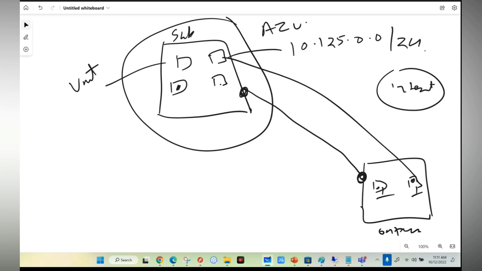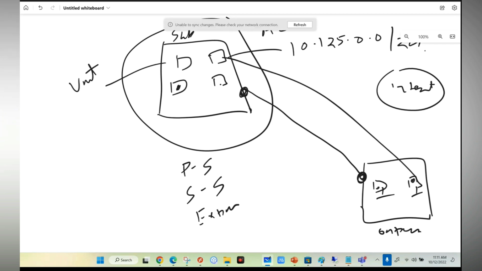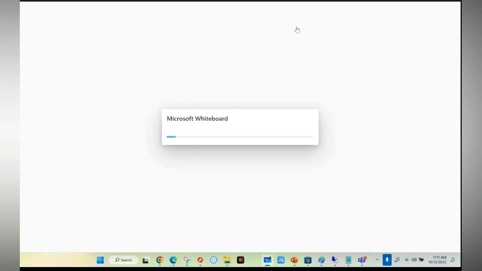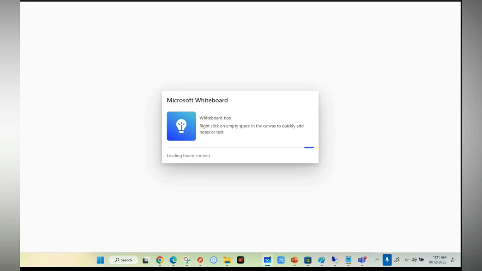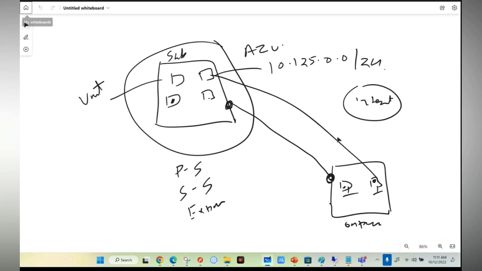And when you use VPN, there is something called point-to-site VPN, site-to-site VPN, and then we have something called ExpressRoute. Okay, so point-to-site VPN is nothing but, in today's world, you are working from home. If you use a VPN client, right, which is Pulse Secure or Fortinet or any other, that is called point-to-site. Why? Because you are connecting from one point. Okay, so you're connecting from one point to your site.